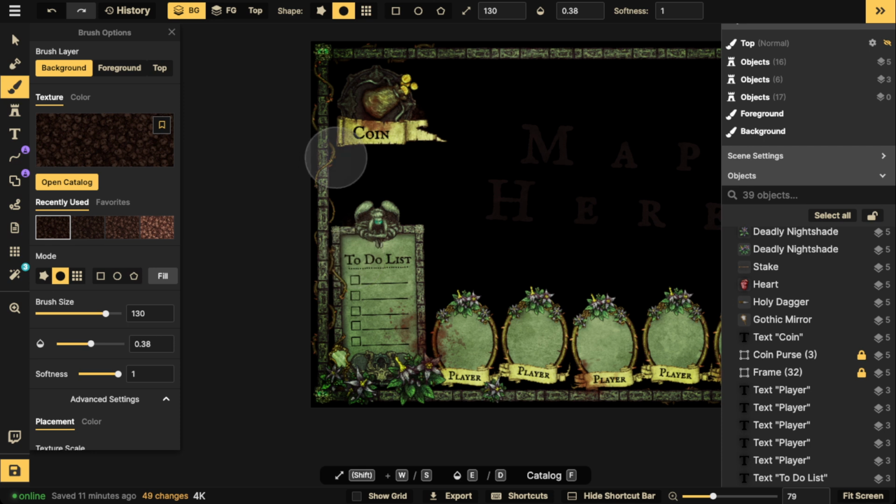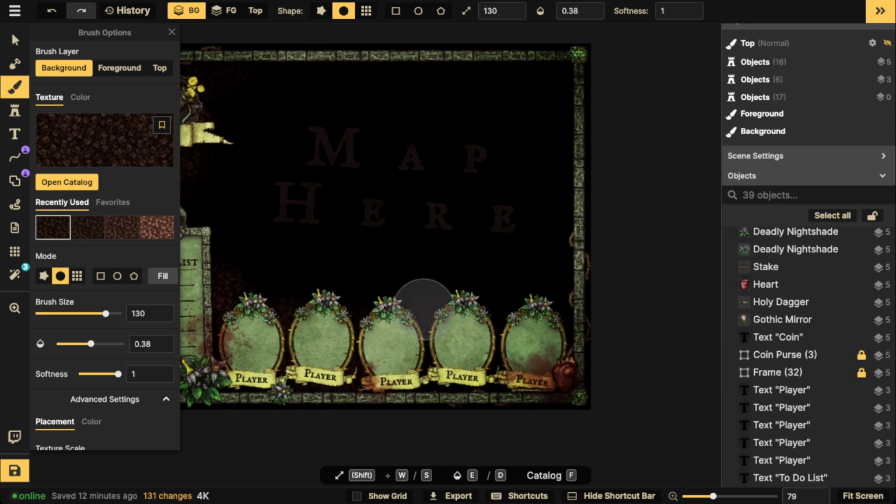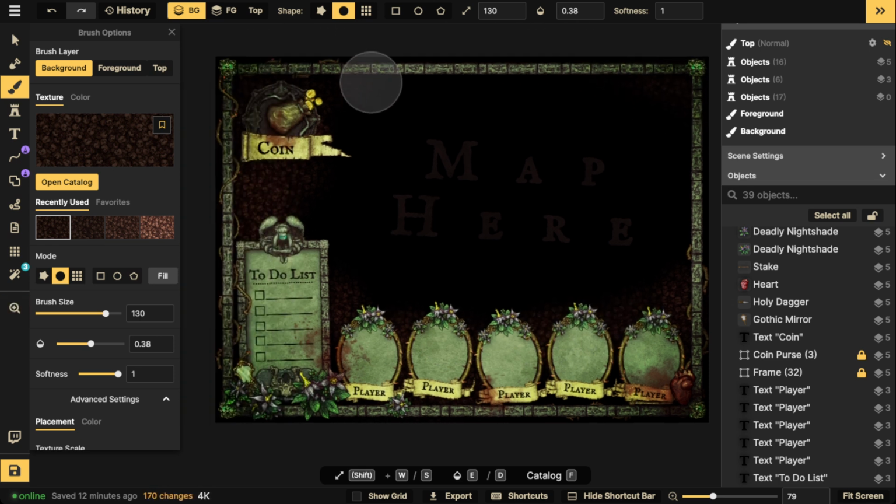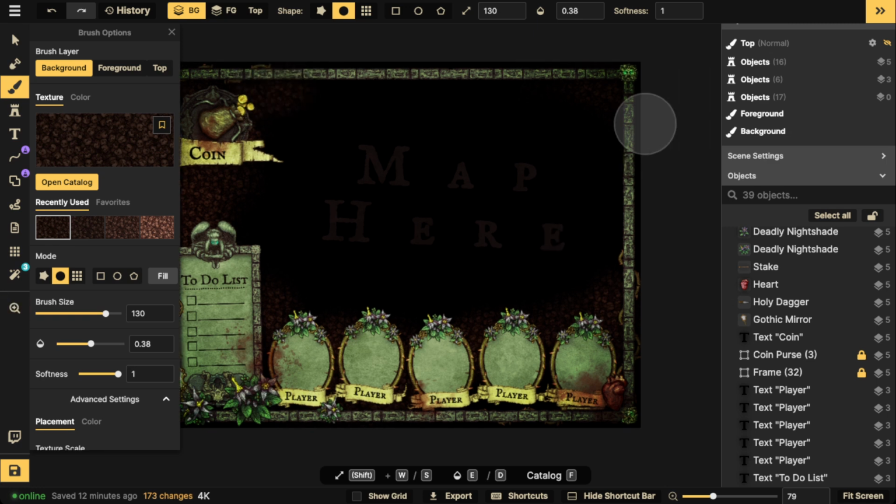Okay, and then what I'll do is just in this little corner over here, I'll throw in those skulls, just like this. Just a little bit of skulls, and then we'll create a little fade that goes towards the map. So I'll put some right here in this corner, some in this corner, just a little bit in this corner, some over here, and that way we do have some room. Clicking, adding in, there we go.